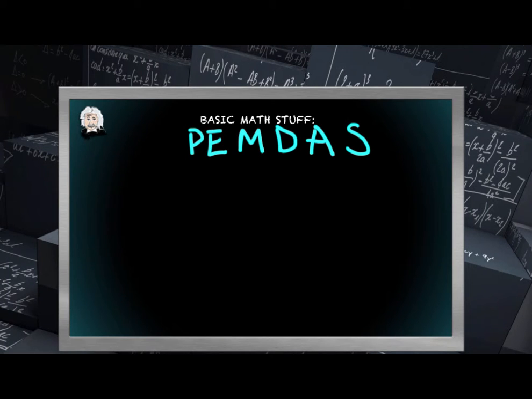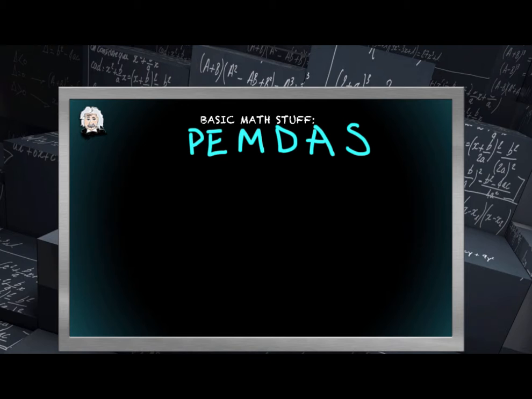Now that we've really quickly reviewed addition, subtraction, multiplication, division, exponents, our basic operations, how do we deal with cases where there's several operations? What is the order we're supposed to do them? What do we do first? Which operation? And that's where PEMDAS, or order of operations, come in.